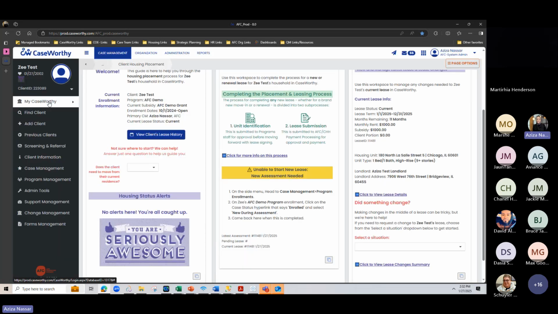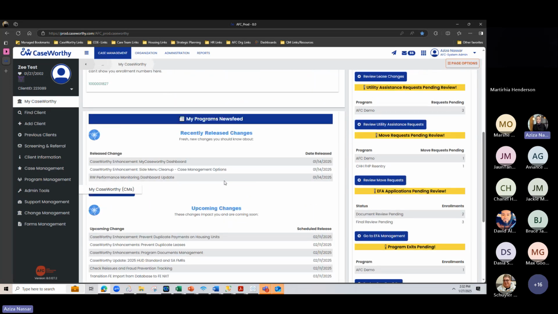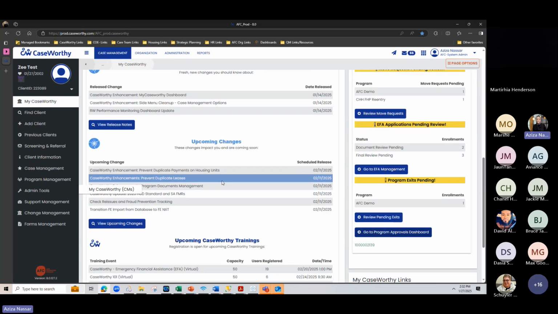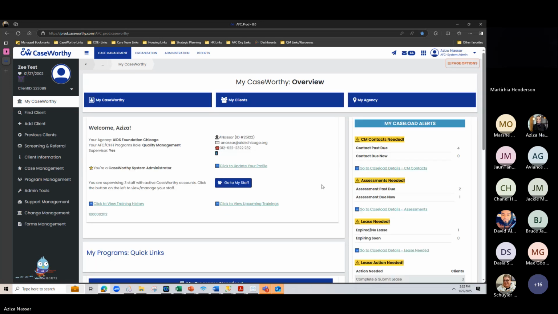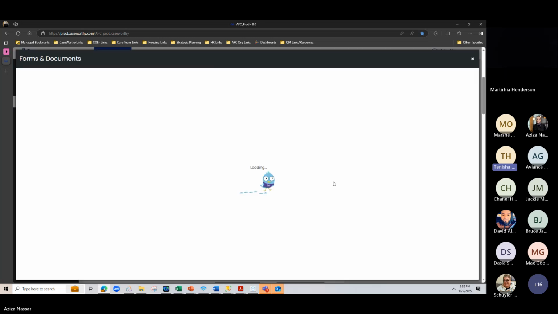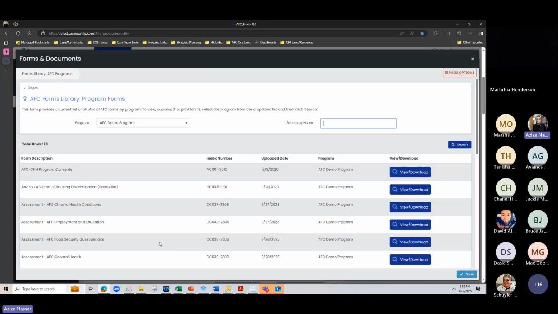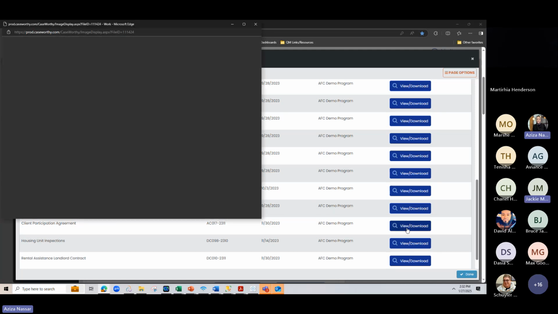And then let me go back to CaseWorthy dashboard and pull them up for you. Whoops, sorry. Is that the current update here within the last month or so? Yes, yes.